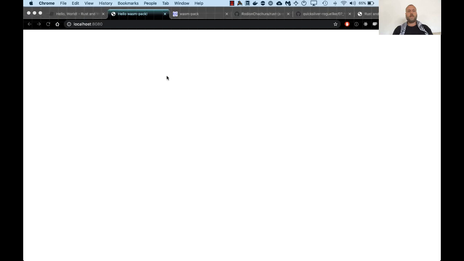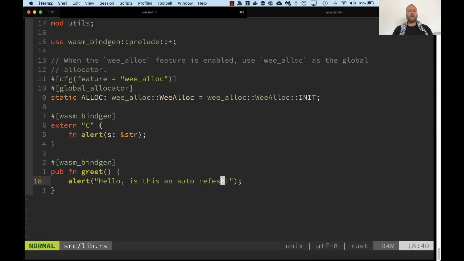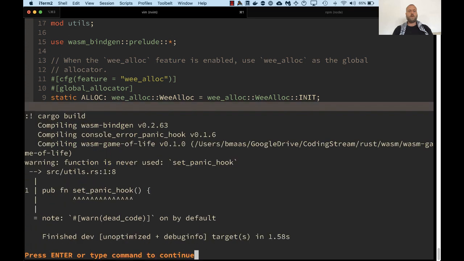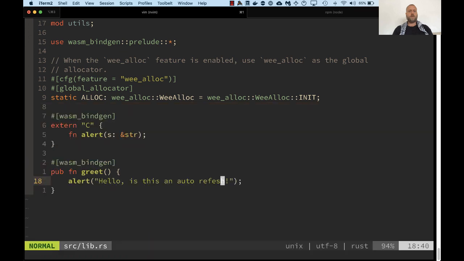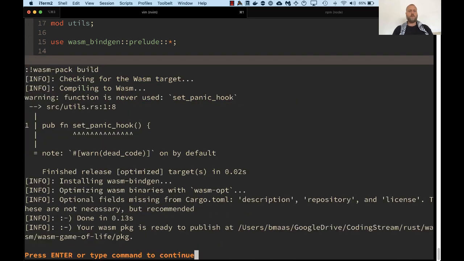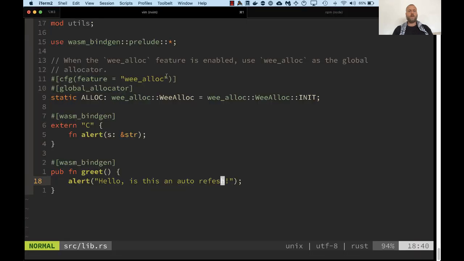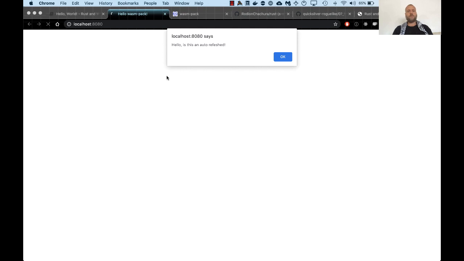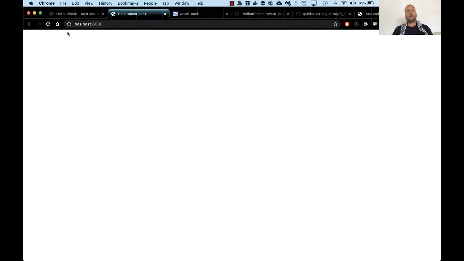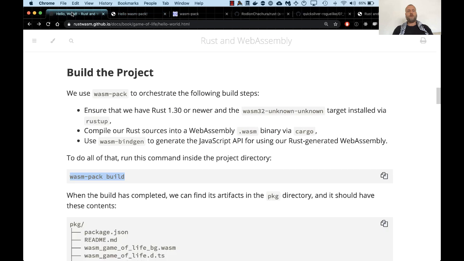amazing? So essentially, we have a very quick way of building it. And if I would run my normal building, then it would do the finish dev. No, now it's building a target. So if I do this, boom. But only when it changes. I want to refresh, so now I changed it. If I now do this quick build, boom, we get this auto refresh. Amazing. So everything is here.